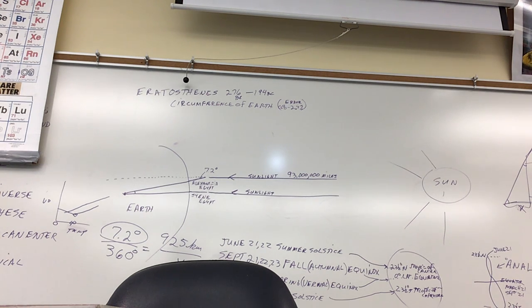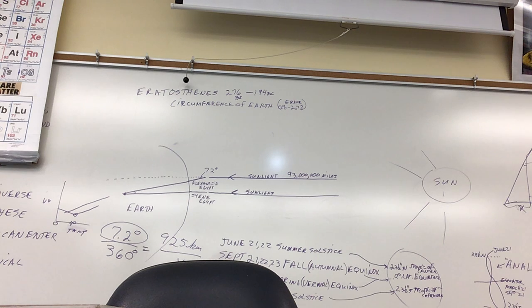Now, there's other things. I'm not here to teach you astronomy. That'd be a neat class to have. But there's other things to think about: when the sun is most directly overhead, on June 21st, we get more direct sun rays for a longer period of time. That's why we tend to experience summer. We have summer because we get the longest amount of hours and the sun's more direct in the northern hemisphere.